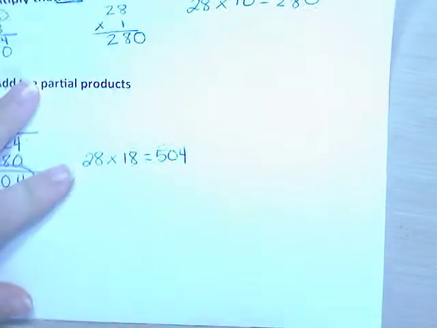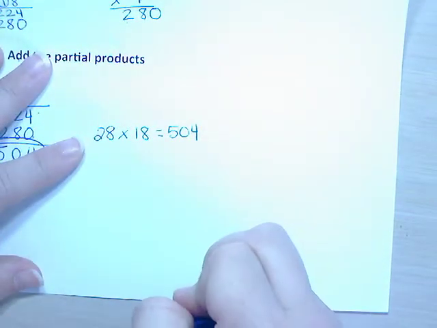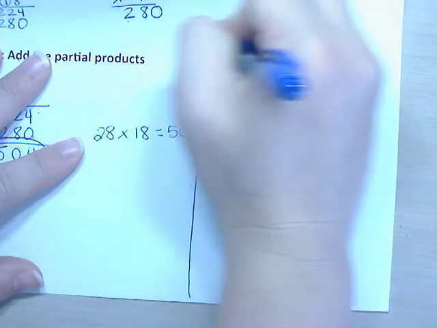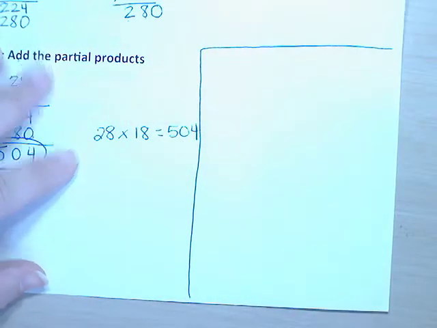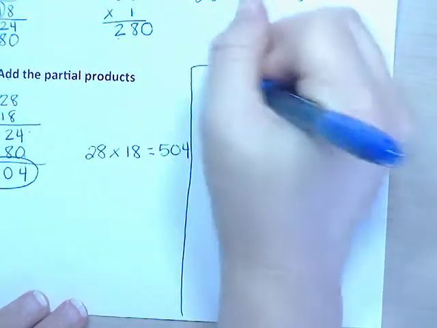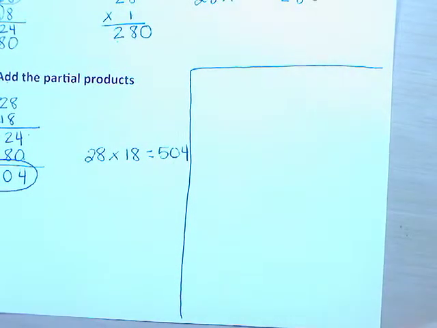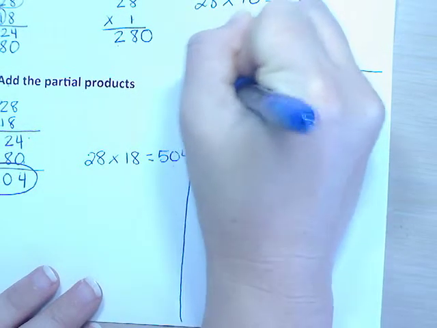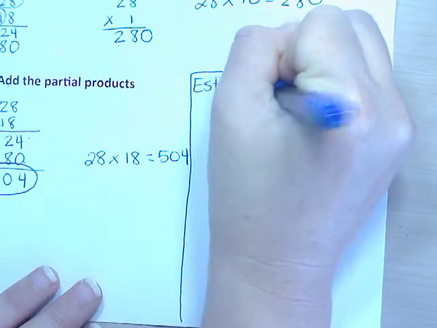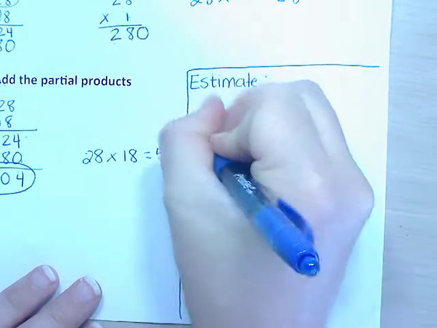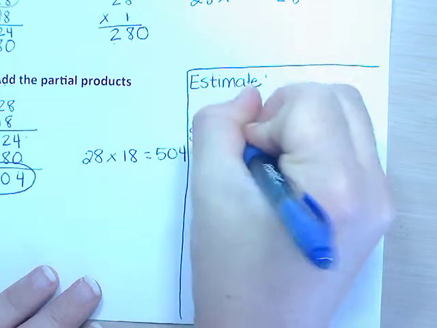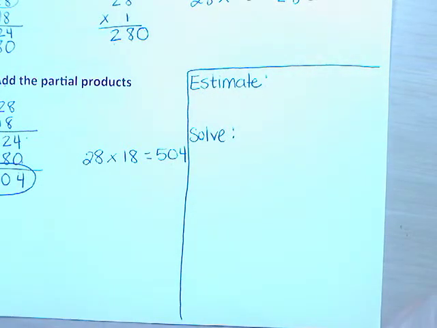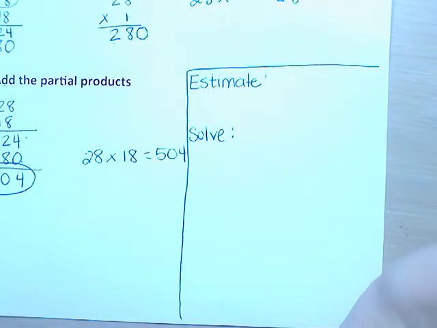So now I'm going to give you a problem to try down in this bottom right hand corner. You're going to multiply a 2-digit number by a 2-digit number, and you first need to estimate. When I write the number, you're going to estimate and then solve it. You're going to pause this video, estimate and solve the problem, and then come back and watch to see if you did it correctly.